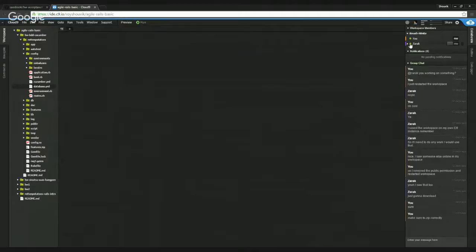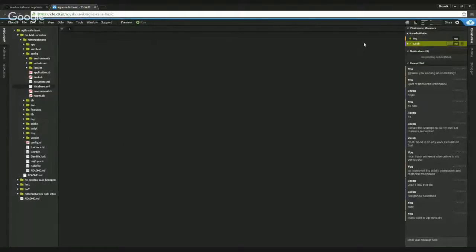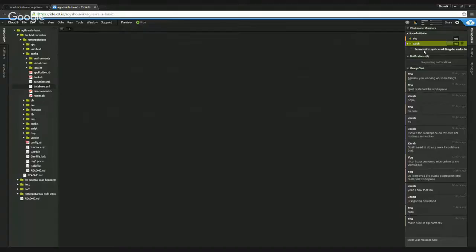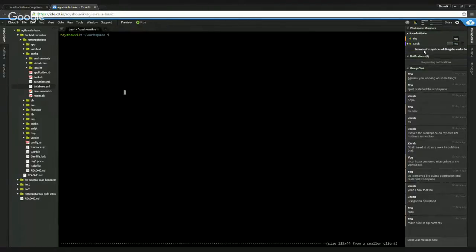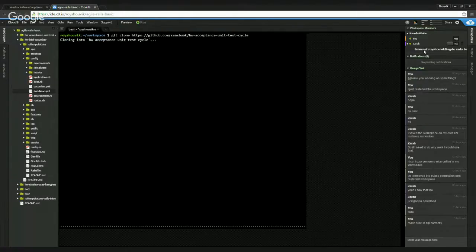The first step is to open a terminal and clone the repository. Okay, cool.